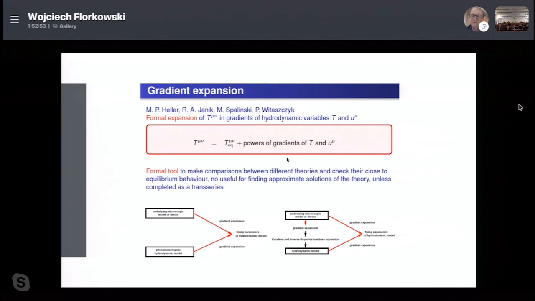Which is small. But CGC is, maybe Raju was telling you that CGC has small viscosity, but this is a non-equilibrium phase, so actually it's even difficult to assign some value of viscosity for this system. CGC is used to model the initial state, but then you switch to hydrodynamics, and then you use within hydrodynamics the kinetic coefficients.